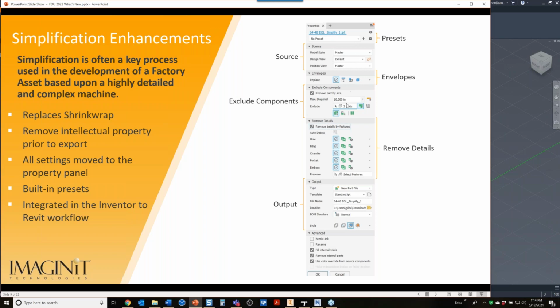Well, all of the information is now on one palette, and you can set up your changes yourself. You can manipulate the way that you want to see things and save the settings so that you don't have to click and reset these over and over and over again. As I said before, the simplification command is going to replace shrink wrap. You still have the other simplification tools, a few others as far as generating bounding boxes and bounding cylinders and turning on and off certain parts that we don't even want to see in the overall export of our simplified component. But this tool is what's going to be used to help us simplify some of these massive production-level models and really make producing a functional asset of that model much easier.